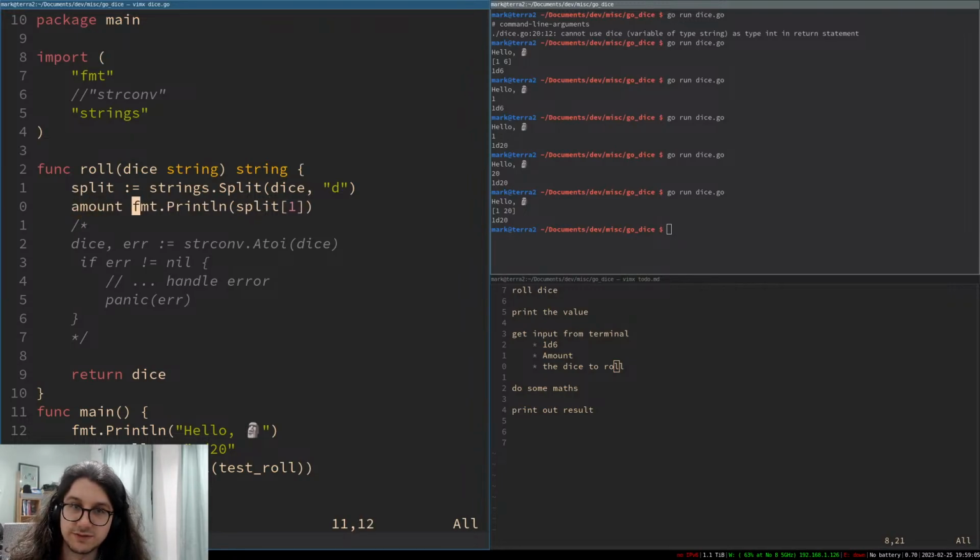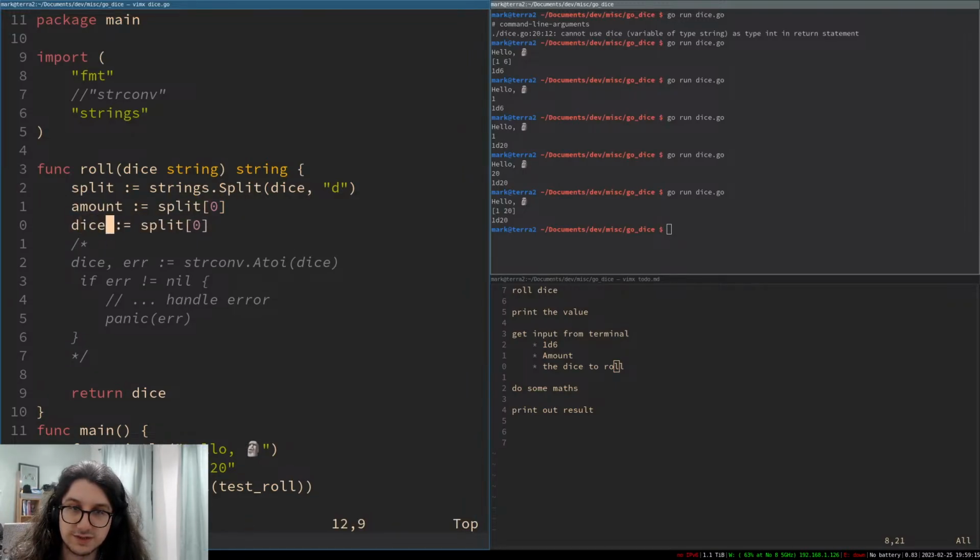So we've got amount is split 0, so 1, and then we've got dice is, well, is it? Yeah, die, I guess, is split 1. Okay, that seems to be working. I'm quite happy with where we are. This just seems to be good. Yada yada yada. Where am I going now? So, now I want to convert these to integers so I can do stuff with them, right? Do I need to do that?